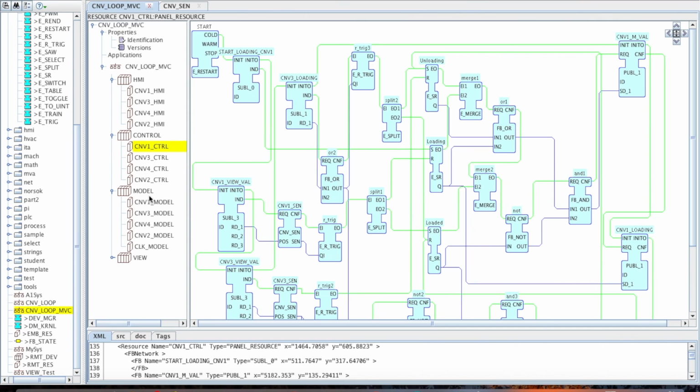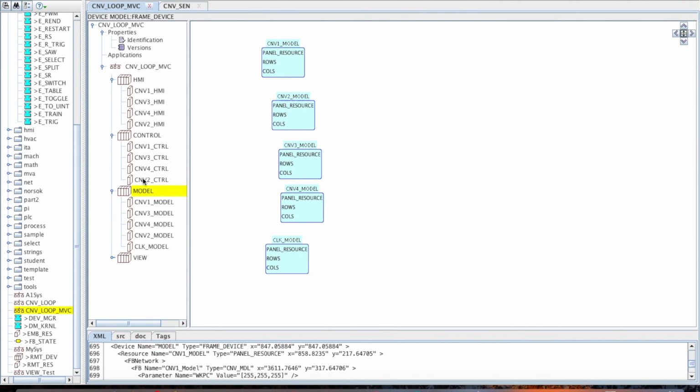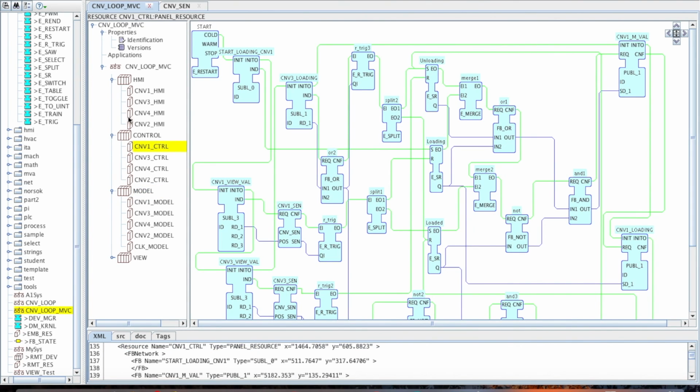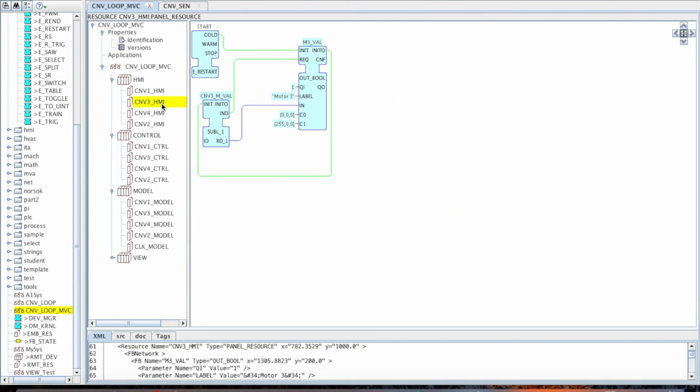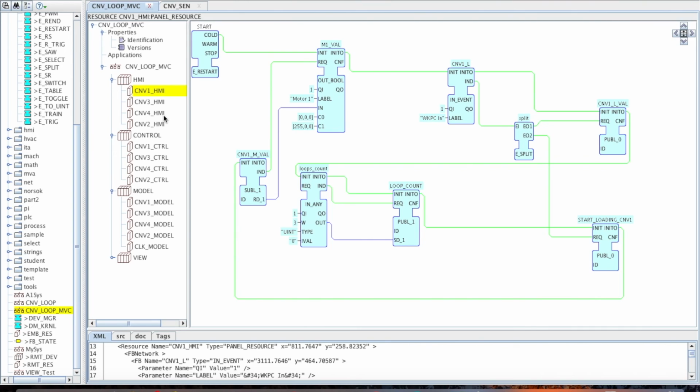The whole idea of the MVC pattern can be seen as validating correct operation of the controller, also possible development of an appropriate HMI for it.